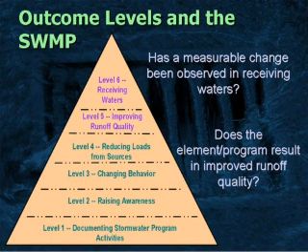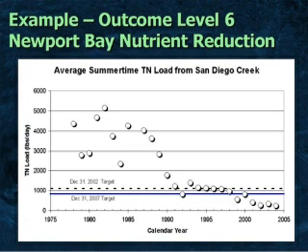As Betsy said, you're not going to look at levels 5 and 6 for public ed. You're going to say, how is my stormwater program doing? And so one success story that I just want to point out is from the Newport Bay watershed. For those who aren't familiar, the Newport Bay watershed is located in Orange County in Southern California, just south of the LA area, just to orient yourself.